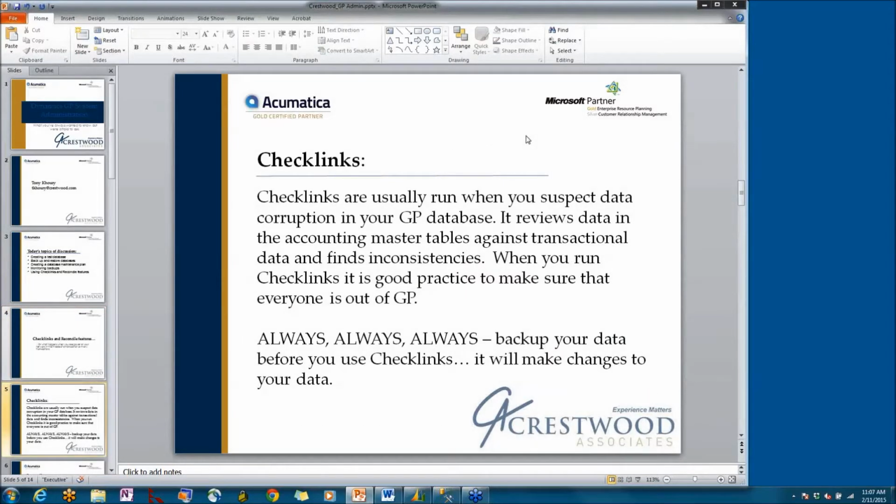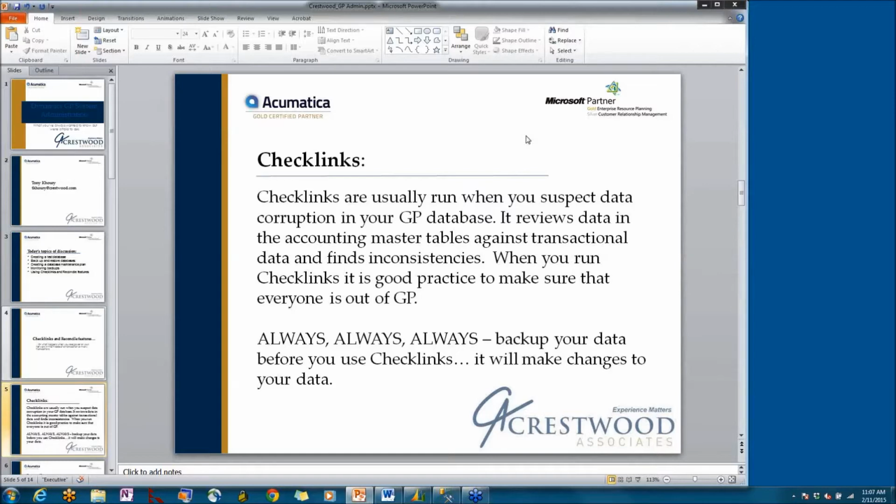So checklinks are usually run when you suspect data corruption in your GP database. So, for instance, going back to the power outage example, one of your customers was inadvertently deleted from the tables.